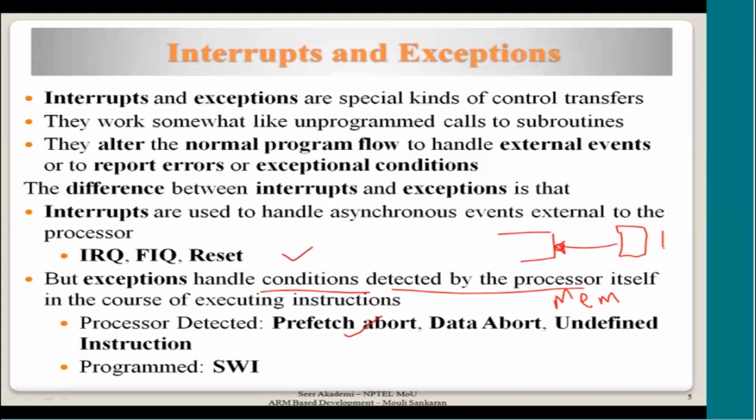Maybe you are giving me an unaligned address, or an address which is not valid in my memory. Suppose I am a 1 kilobyte memory, mapped to 1000 to 2000 hex. If you are trying to access beyond this, it will give an error because there is no other memory mapping to that address.